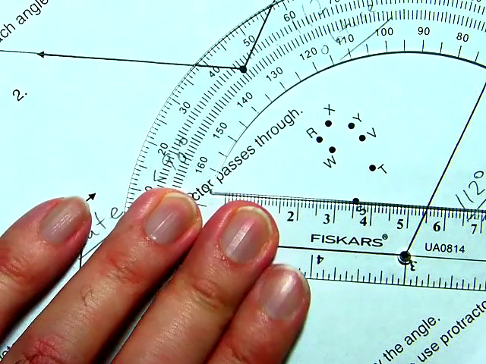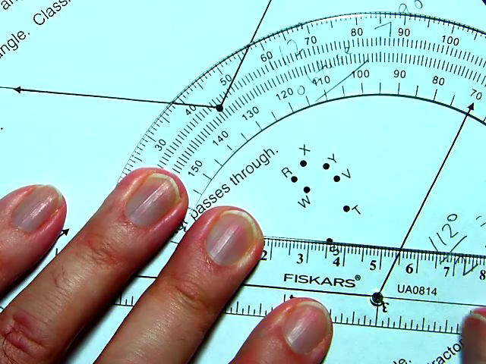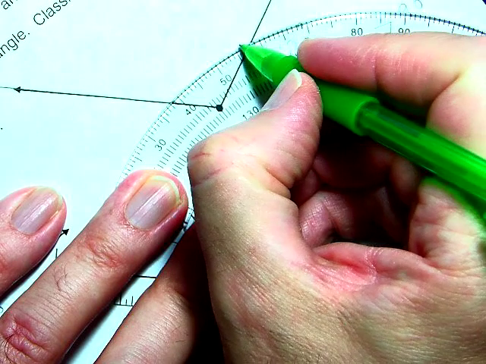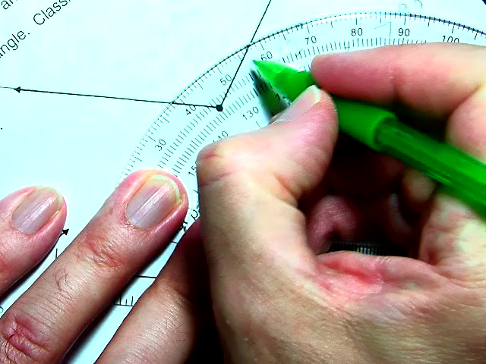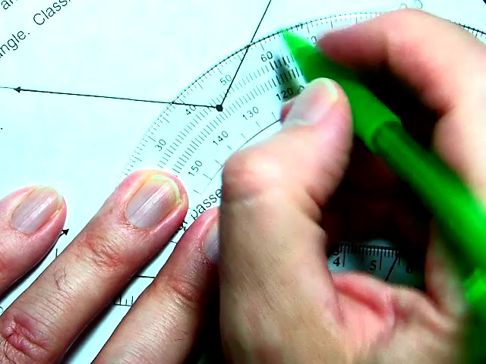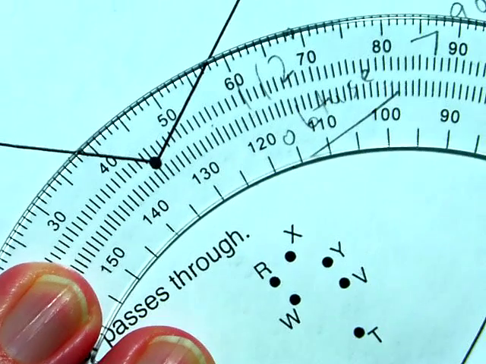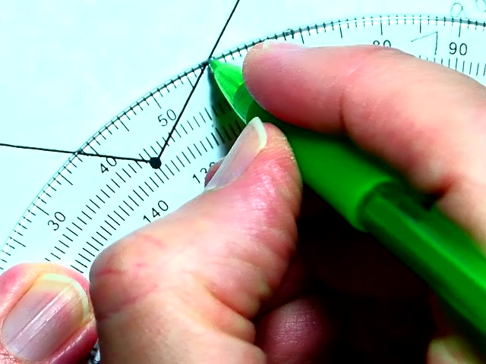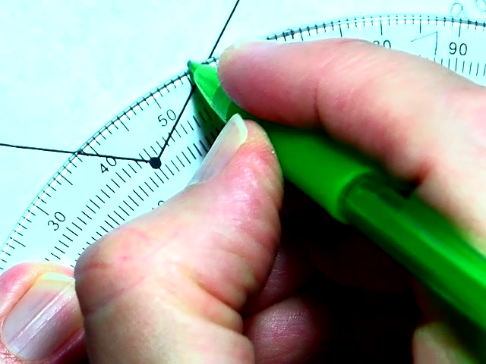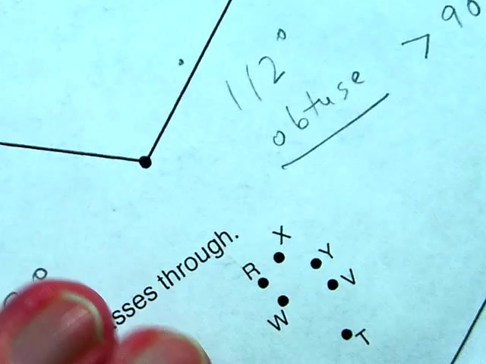I'm going to then line up my baseline with my ray, and I'm going to look along the clockwise scale for 56 degrees. And I think you'll see, along with me, that 56 degrees is right about there. This is 50, this is 55, this is 60. 56 would be just about, let me zoom in even a little bit closer, right about here. Okay, so you see you can actually use either the clockwise or the counterclockwise scale.